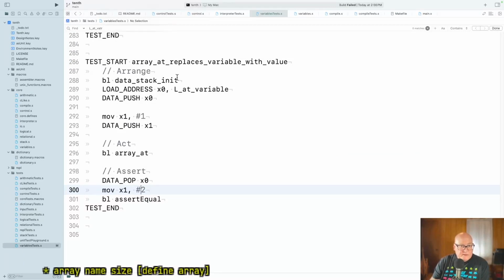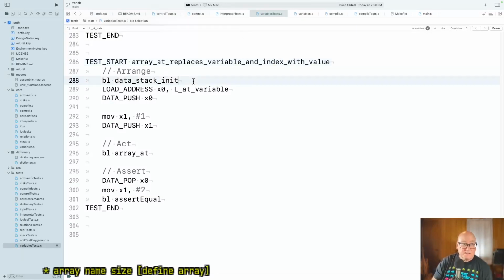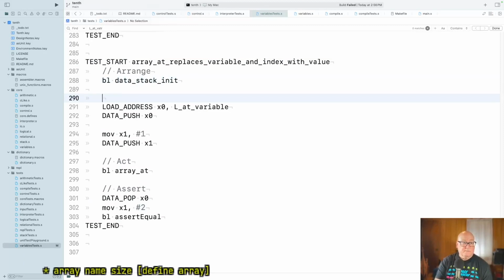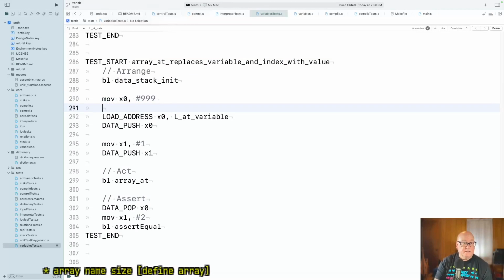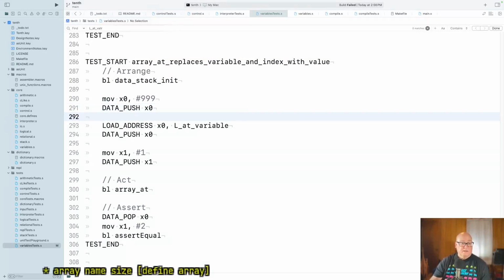That value, variable, and index with value. Okay. Now we can do our trick from last time. Move x0 gets 9099, and data push x0, and then we'll assert that that's the next thing down.